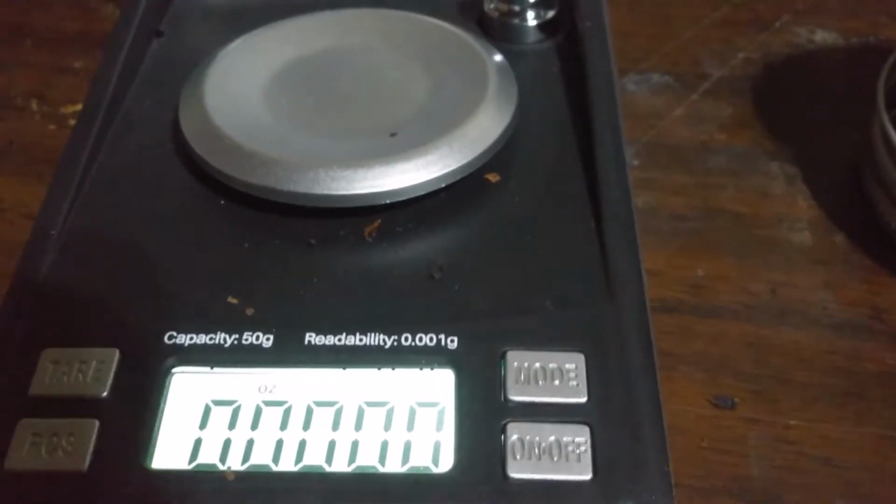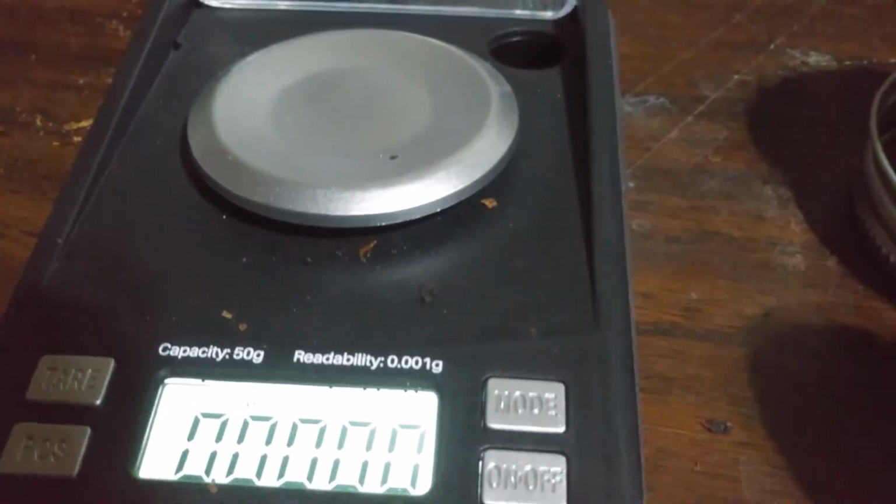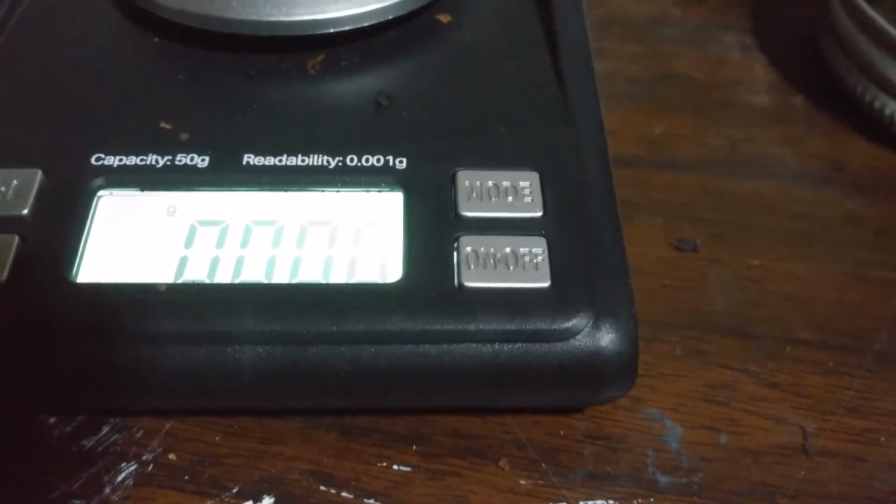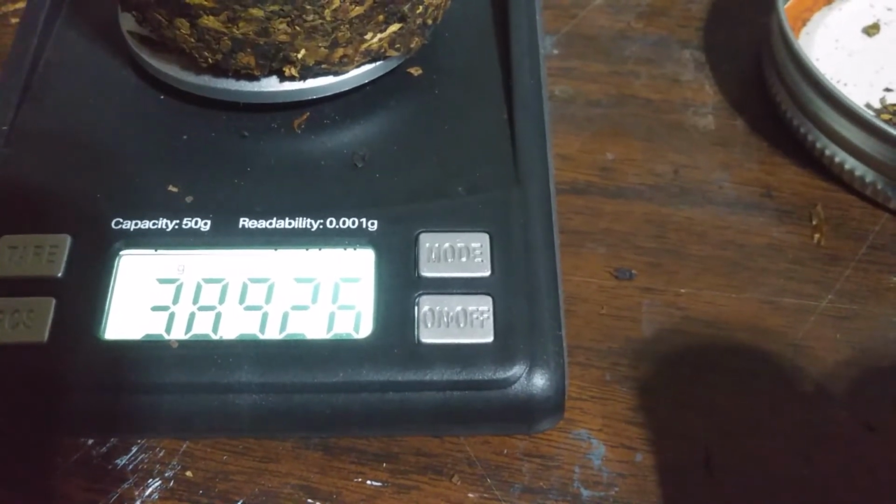So cutting back in here with a view of my scale, I've got a 20 gram weight here just to make sure that it works. And if I change the mode to grams, you'll see I have 20 grams. Pretty amazing. Shocking stuff. So we'll just do this one at a time, because if I put both cakes on here, it ends up being too much. It's over 50 grams of weight. So we have 27.8 grams with the smaller cake, 38.9 grams with the larger cake, right?